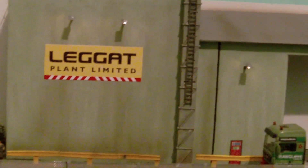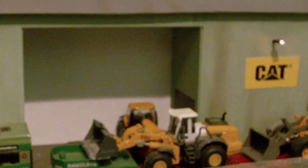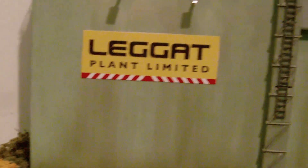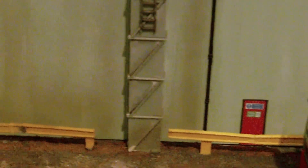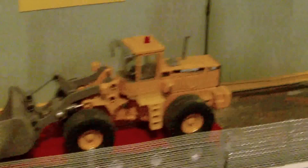Moving to the next point — the warehouse is now almost completed. I've decided to turn it into a plant hire warehouse. I've weathered up the building, added building lights and signs. This is a plant hire company, so it'll be hiring out loaders, diggers, JCBs and so on. I've got the low-load truck with some machinery on there going out ready for their next job. I've also added barriers down the side of the warehouse to represent what they have in real life, stopping trucks from reversing or crashing into the building.